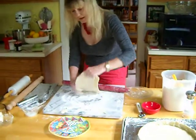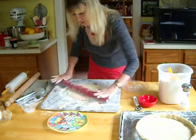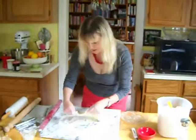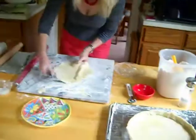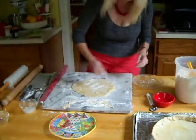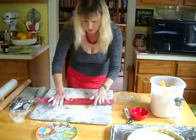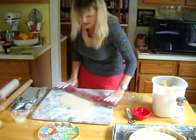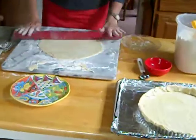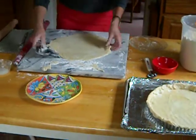My mother is from northern Italy, from the city of Modena. So she made some of the traditional specialties from the region of Emilia Romagna, which is the first region in northern Italy. Okay, this is coming out very nicely. Because I'm very fond of cherry jam, I will use that. You can use apricot, or whatever you like. This is completely up to you. I like to stick with tradition, and also what I grew up with. I wanted to make it as close to the way my mother made it as possible, because I'm building my own traditions here based on the old ones, with my little touches, my little changes.